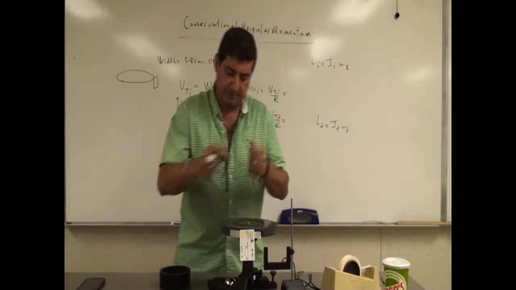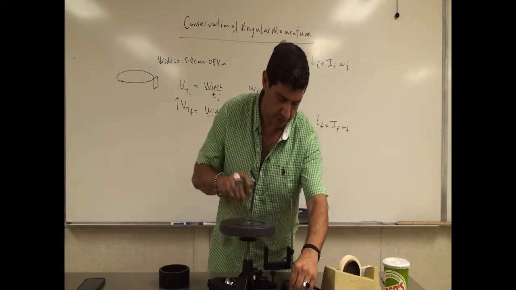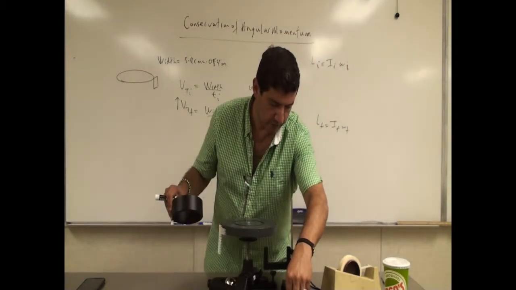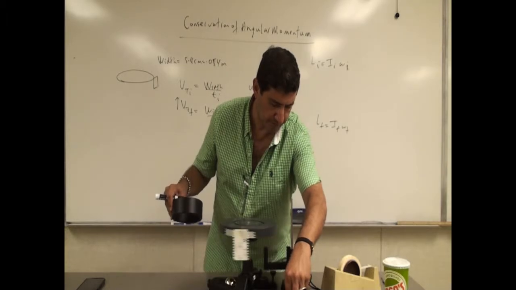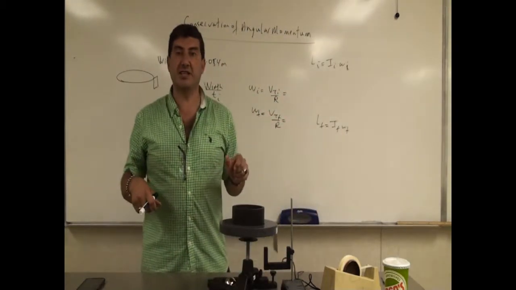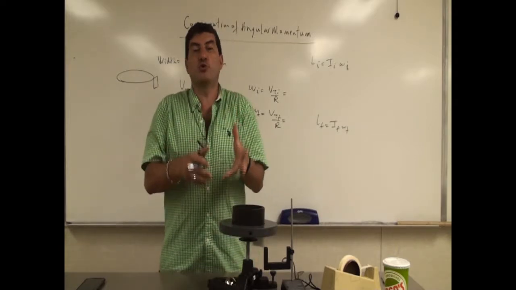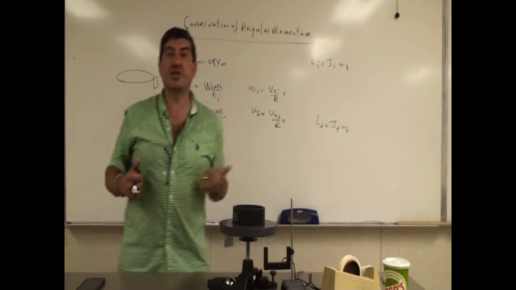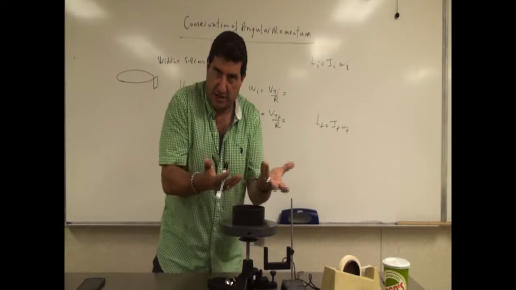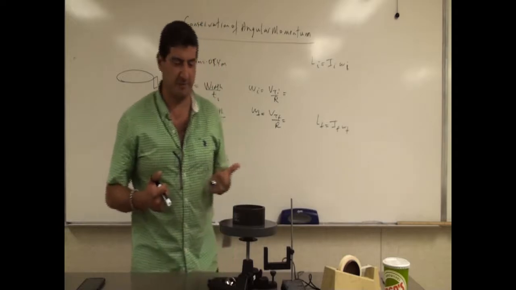So I already took out the ring. Let me get this going. Okay, ready? Okay, so you see, very obviously it's slowed down. So there's probably two reasons that it's slowing down as I'm putting it in, right? One, due to the natural effect, I'm adding to the moment of inertia of the object. But also because I'm interacting with it, I'm actually slowing it down. So there's a bit of error due to my interaction with the system, okay?